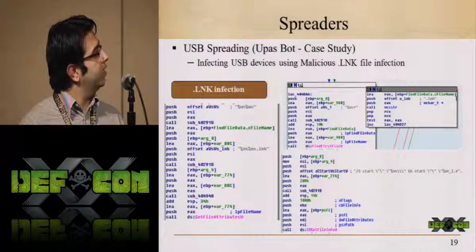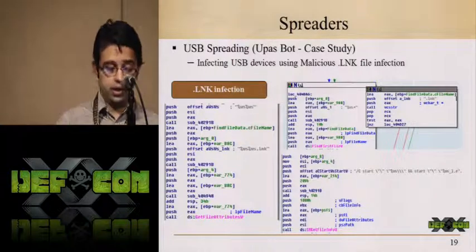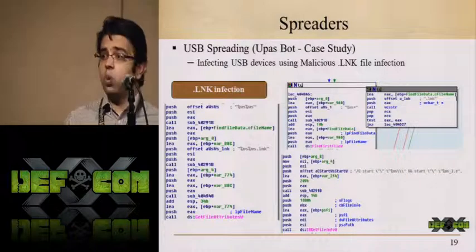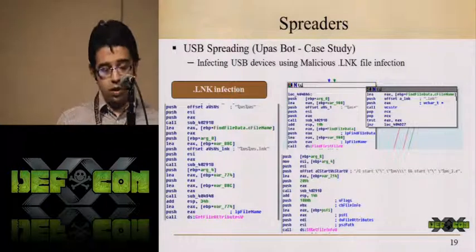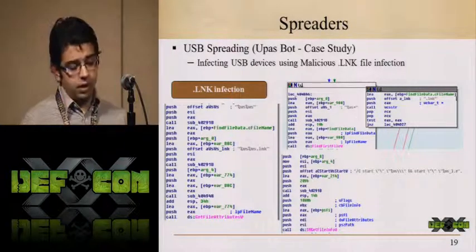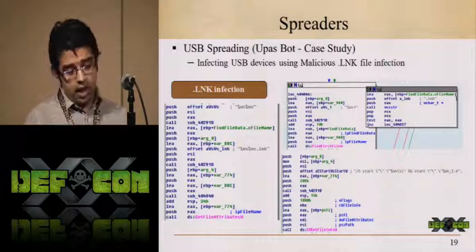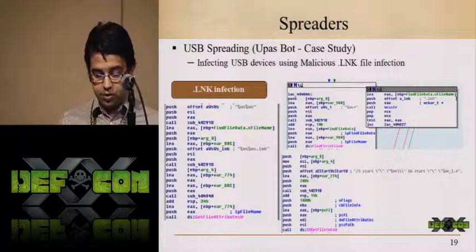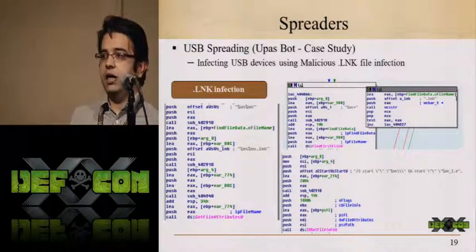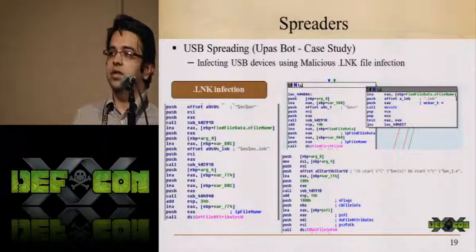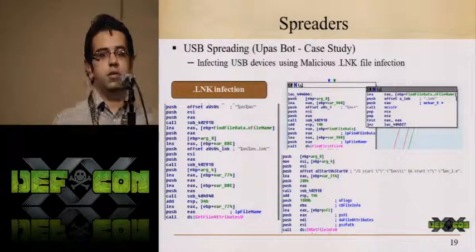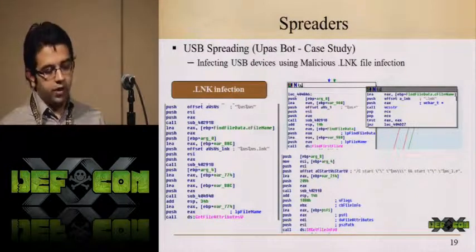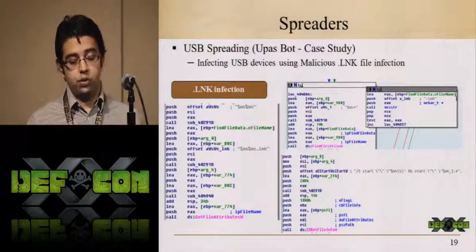Another way of doing this, apart from autorun, is a technique we call malicious .lnk file infections. Typically, about a year back, Microsoft .lnk vulnerabilities were the most exploited for system-level exploitation. It's simply a sort of shortcut. The bot can also create a shortcut in that sense, and the disassembly gives you an idea how it is doing that. It simply places the link in there, and even the bot is in it. So whenever the USB is inserted into another system, it checks for the autorun file as well as the malicious link file, and then it triggers the exe file on the system, which is spreading the bot from system to system. This technique works pretty fine, and it's one of the core techniques of the UPass bot.